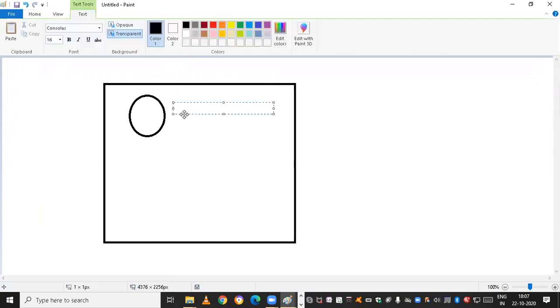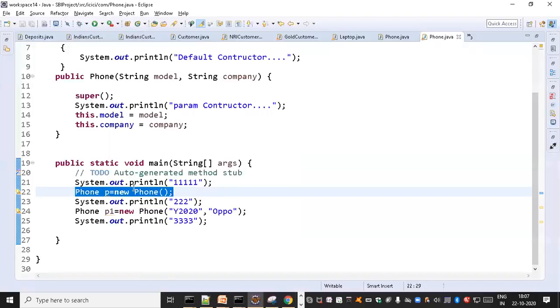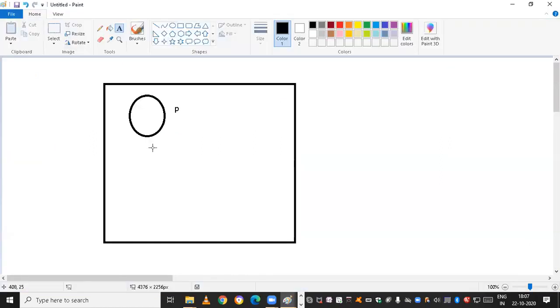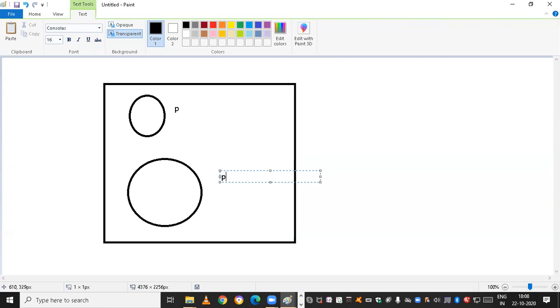We have named this object p. And you have created one more object, which you have referred to by the name p1, correct?